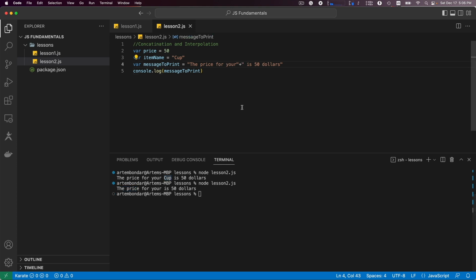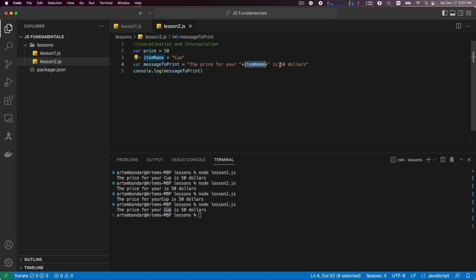Now let me add the item name into this string: plus item name, plus. I print it one more time, and now we have the price for your cup. We are missing the space, is $50. So I'm adding the space over here, printing one more time. Now we have the string how we had it before, but the cup is replaced with a variable.